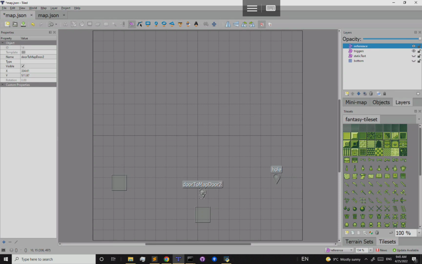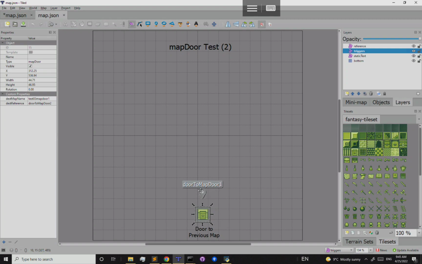So if this reference point was inside this map door, and if this reference point was inside this map door, the player would just bounce between the 2 maps continuously. Effectively just throwing the server into an infinite loop. So do make sure that your map doors aren't landing a player inside another map door, otherwise it will fall through both map doors. You can certainly set up your data like that. But that's effectively how you set up a map door.